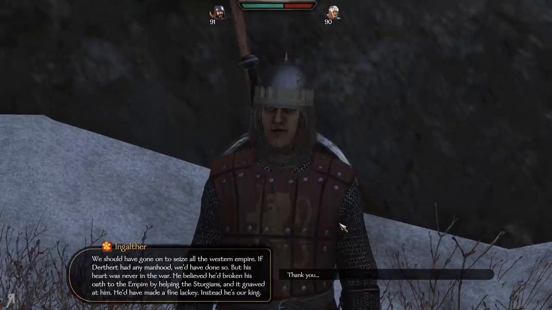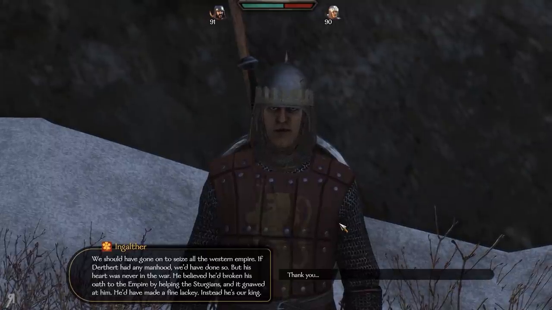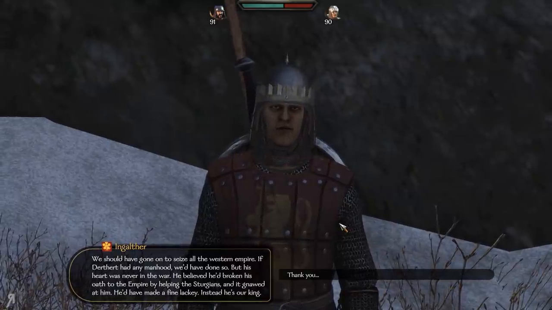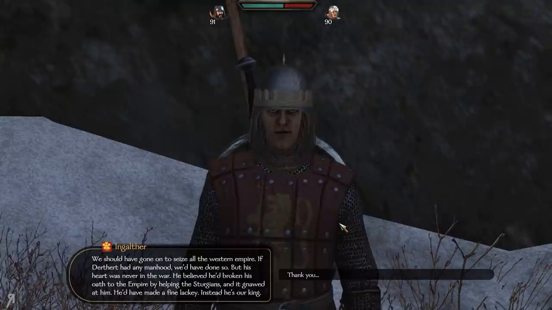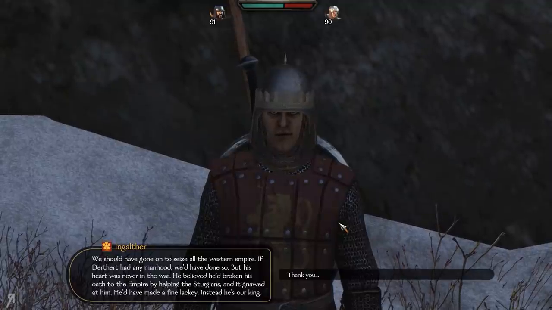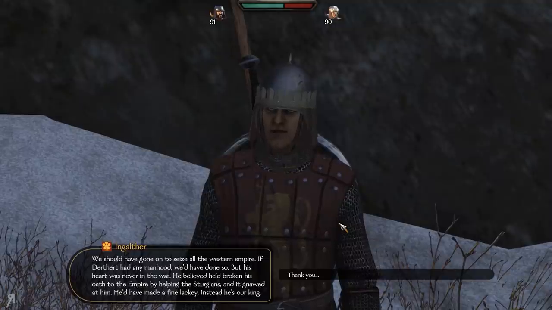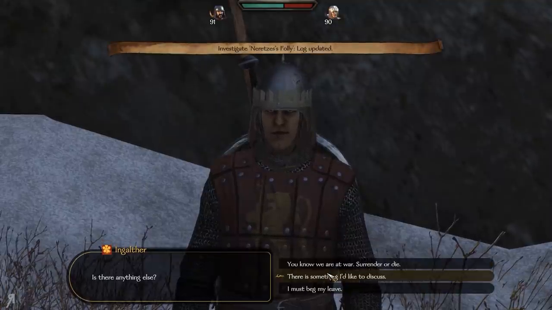We would have gone on to seize all the Western Empire, if Deathheart had any manhood, would have done so. But his heart was never in the war. He believed he'd broken his oath to the Empire by helping the Sturgeons, and it gnawed at him. He'd have made a fine lackey. Instead, he's our king.